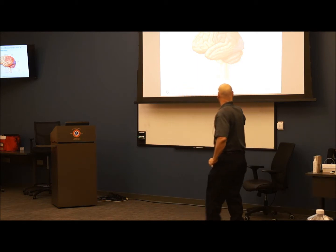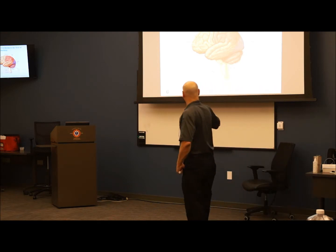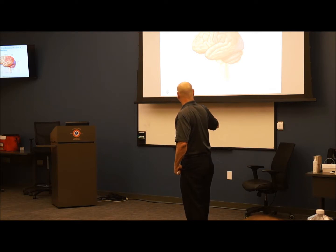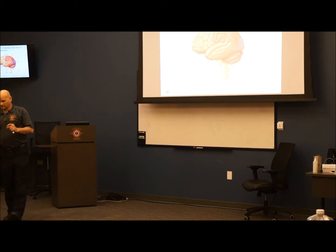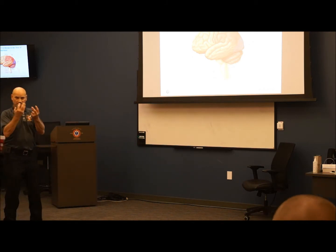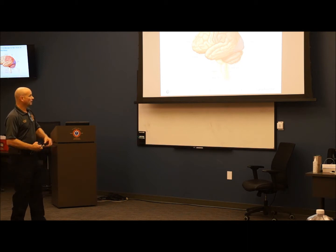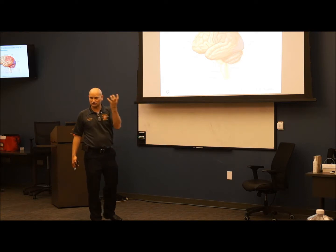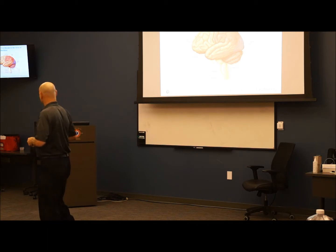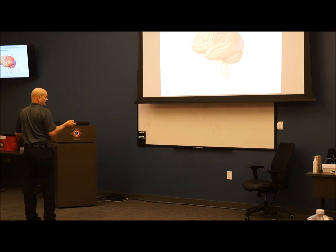All right, so after those parts we talked about, we have what makes up the brain stem, which there's another slide that shows that better. Don't worry about that right here. But you have your medulla oblongata, and then your pons. The pons, if you want to make a little note to that, is the structure that pretty much connects, not structurally, but kind of like the messages and centers, because from there it's going to go down to your spinal cord. The brain stem, the cerebellum, and the cerebrum. It kind of just unites all of those. And then, of course, extending from the bottom of that would be where your spinal cord is.